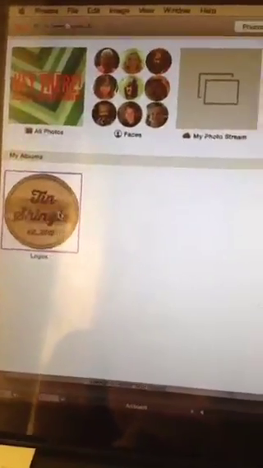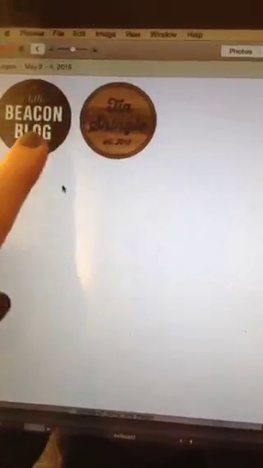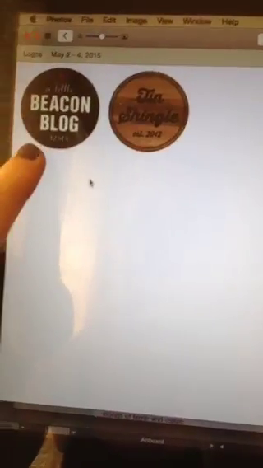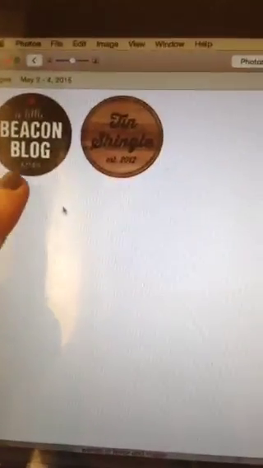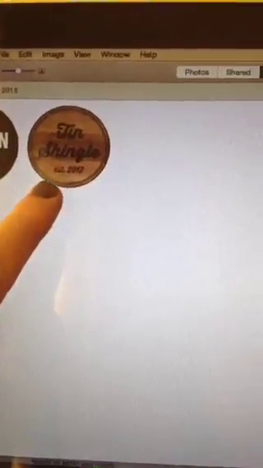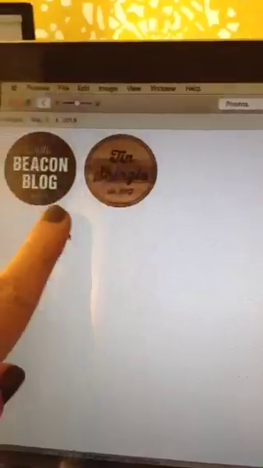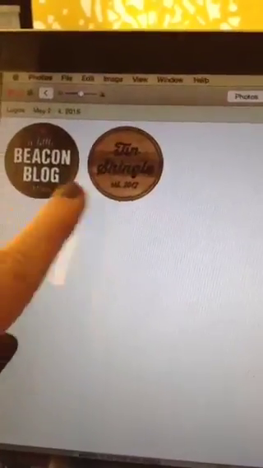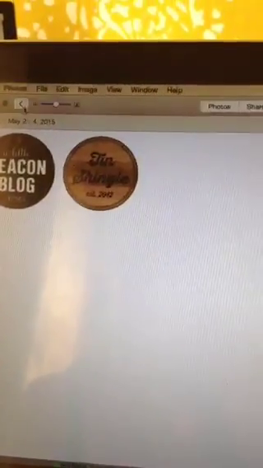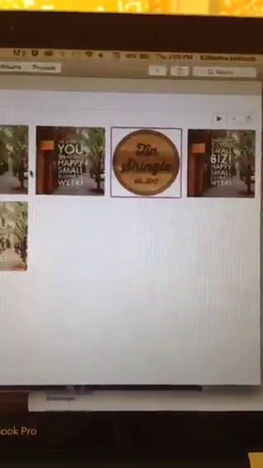So you click on it, and here I run two companies: a Little Beacon blog, it's a local blog that I run, and also TinShingle that I run with my partner Sabina Hitchin. You can definitely find her on Periscope for amazing small biz tips. And these are the two logos that I use all the time. I plant them onto my photos when I'm using WordSwag. So let's go back here, because that's really all it took, you guys.